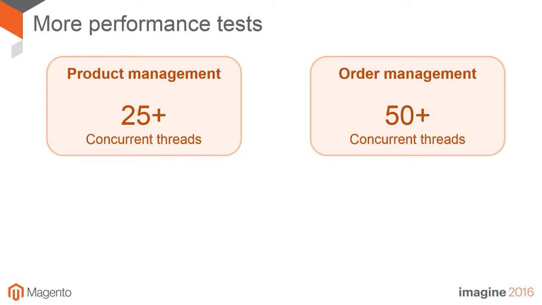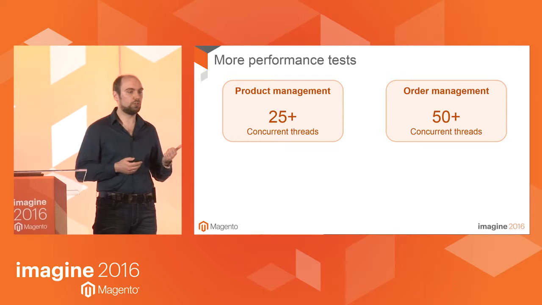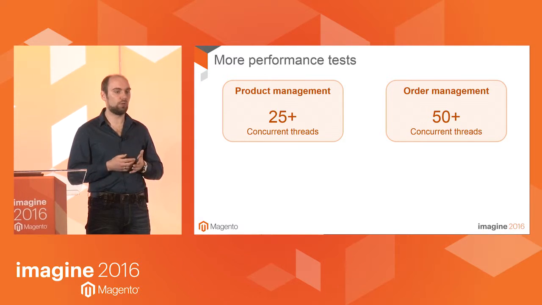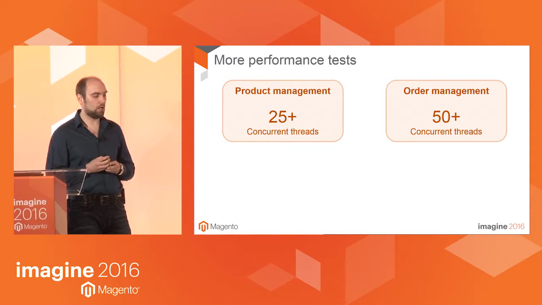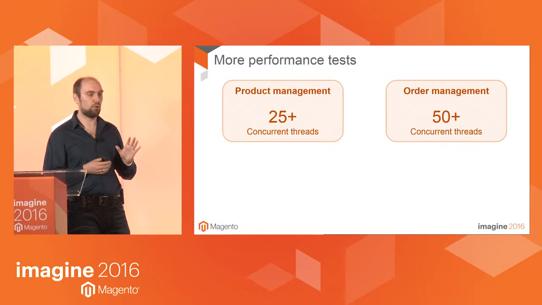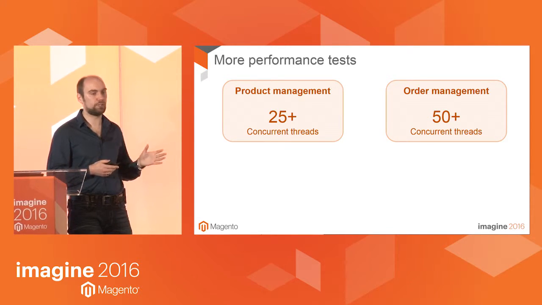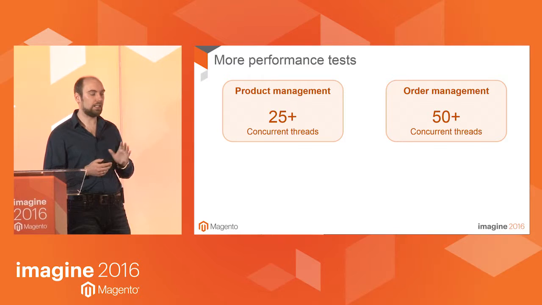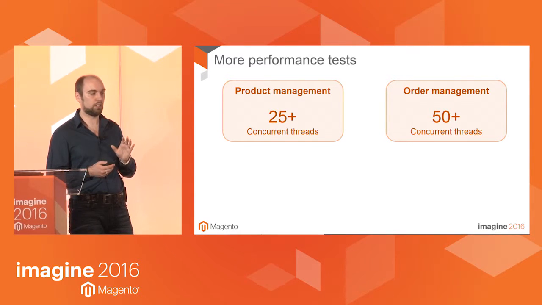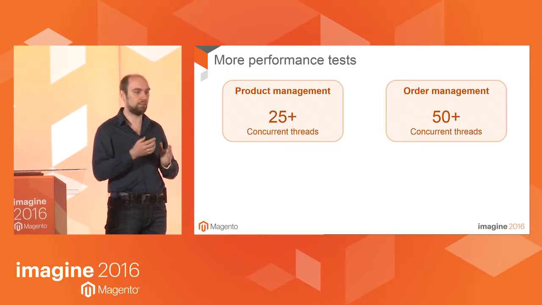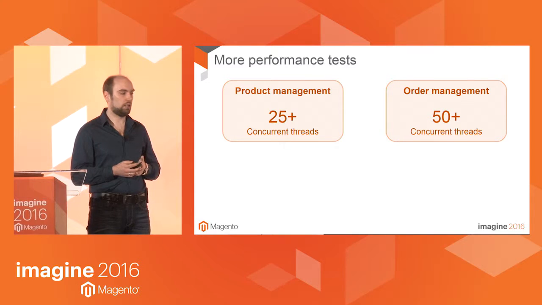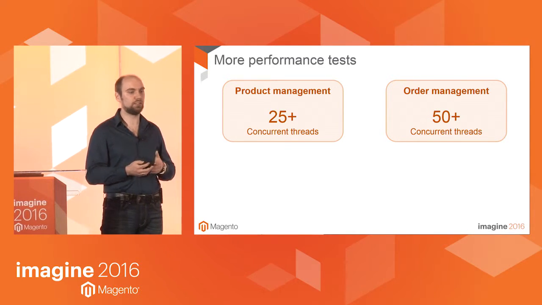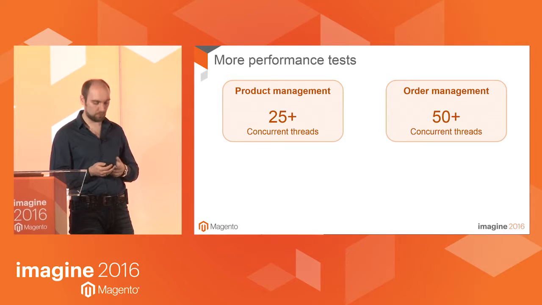This will be most interesting to those of you who work with store administration activities. So Magento 2 provides solid support of concurrently working store administrators, whether it's product management or order management. 25 plus concurrently working store administrators can work on product creation and product editing operations independently of what kind of indexation mode you selected, whether it's update on save or update on schedule. Just a reminder, in Magento 1, it was a challenge when you had several store administrators working on product management in update on save mode.